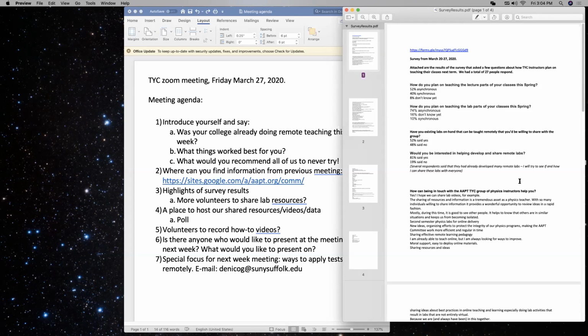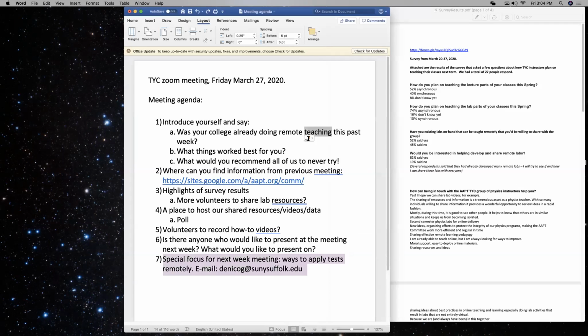be lined up for something about tests. Many of you mentioned that you already have experience with tests. Show us what you're doing. So that would be awesome. Or don't even email me, just be there next Friday and be willing to present something quickly. Just share your screen and show us specifically what you're using and what kind of tools, instruments, how much it cost, okay? So more focus on tests next week if possible, and then go over the survey results again, if we can.